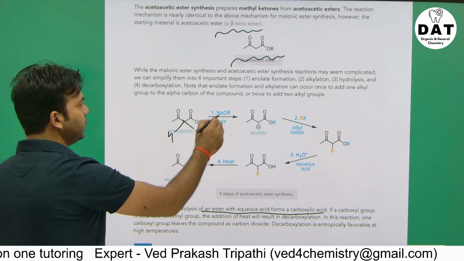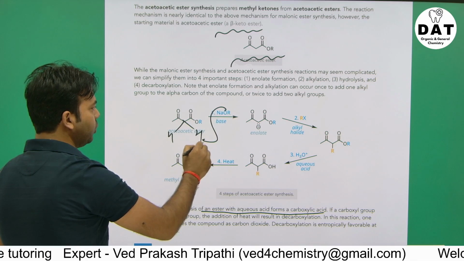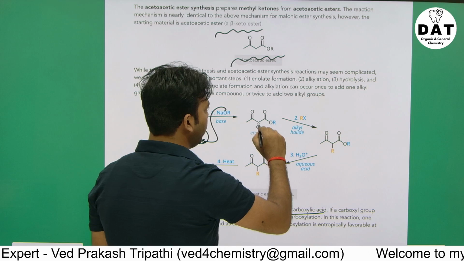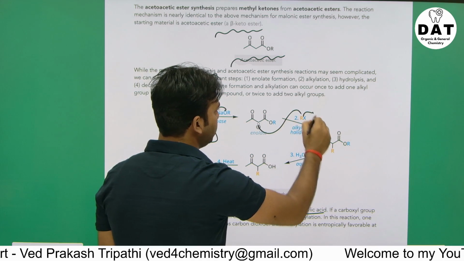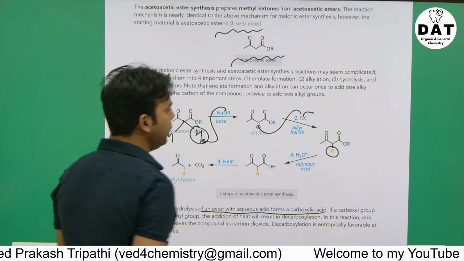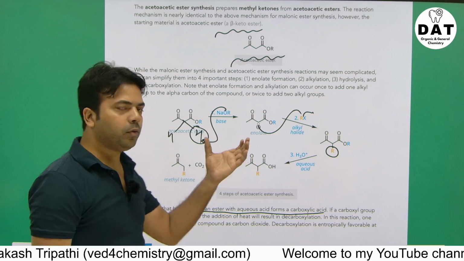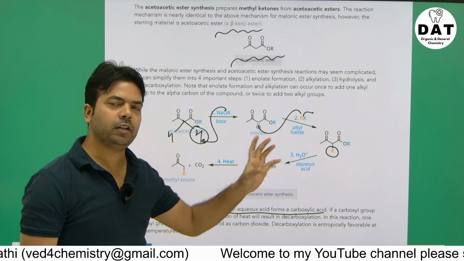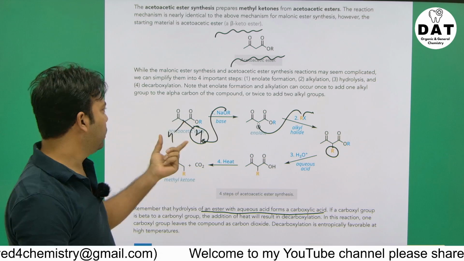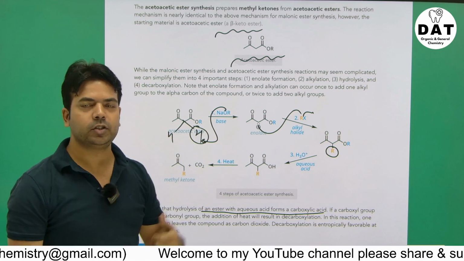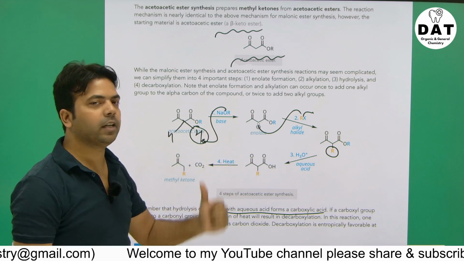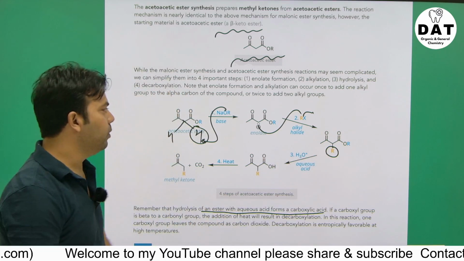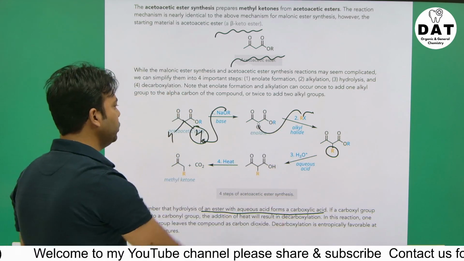So the simple thing is that the base is going to grab this hydrogen. Here you have an enolate, the negative attacks this R and X leaves, so you have R. But here you have to introduce just 1 mole of alkyl halide. If suppose 2 moles are given, then you can use both. Hydrogen is replaced by the alkyl group. It's your choice. It depends on the given reaction. Make sense? So here you have just one alkyl group because only one alkyl halide is used.